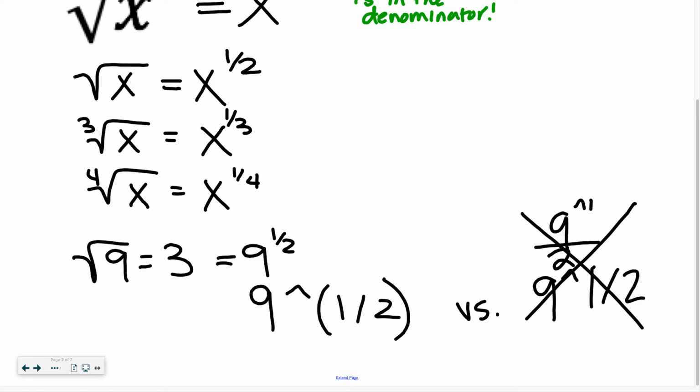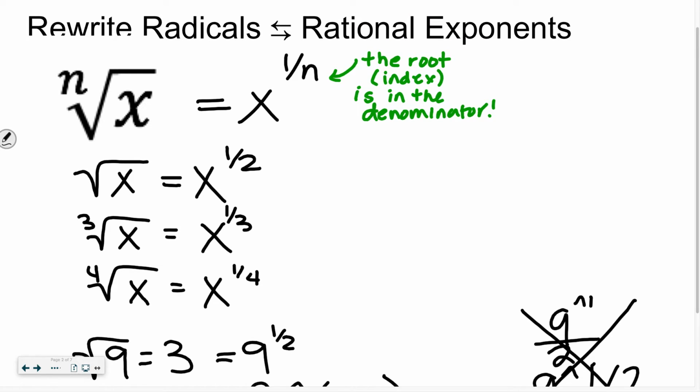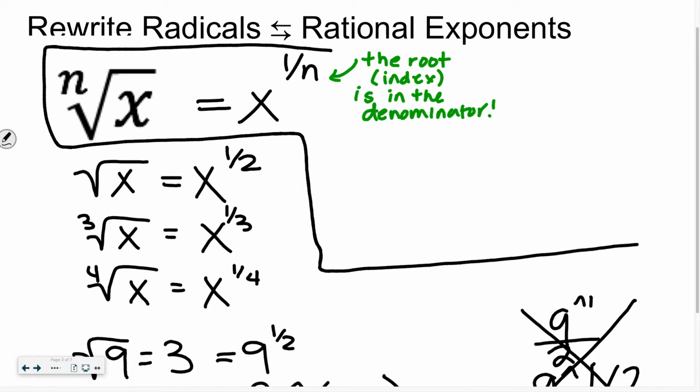Okay, now, not all the rational exponents we're going to use in this chapter are going to be 1/2, 1/3, 1/4. They're going to have other numbers because there are other fractions, right? 3/2, 2/3, 3/4. Okay, so I'm going to go back up to the top of this slide, and I'm going to say similarly, I have this statement right here. Okay, similarly, x to the m over n. So let's say there's some number other than 1 in your numerator.